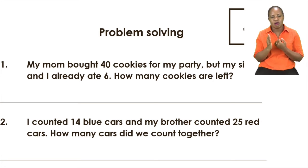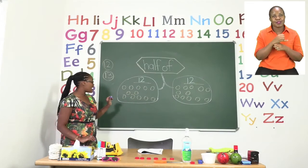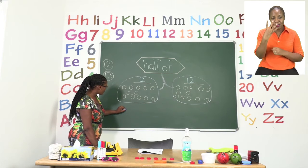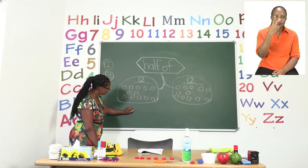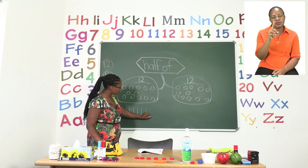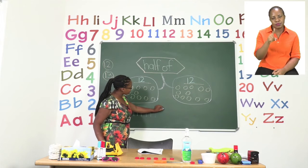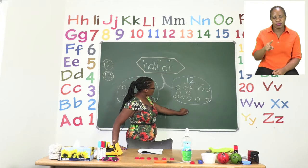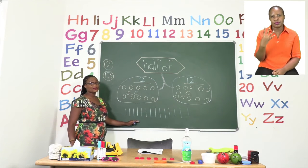Now, what we're first going to do, boys and girls, is that we are going to draw little sticks that will be our cars. So the first one that we're going to draw are the 14 blue cars. So I have my blue chalk here on the board and I'm going to draw 14 sticks as our cars. Please count with me. Let's go. 1, 2, 3, 4, 5, 6, 7, 8, 9, 10, 11, 12, 13, 14. So I have my 14 blue cars.